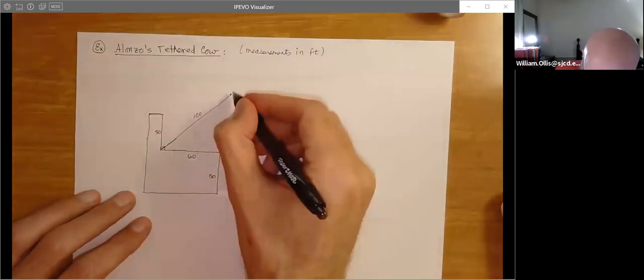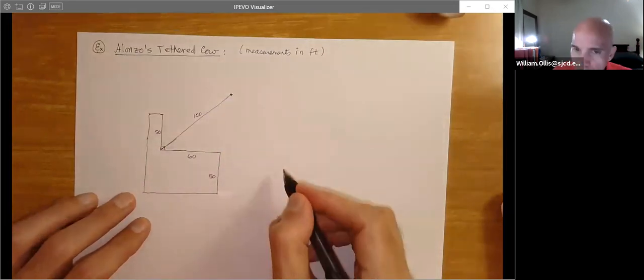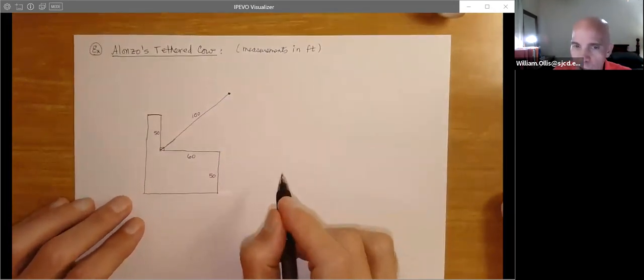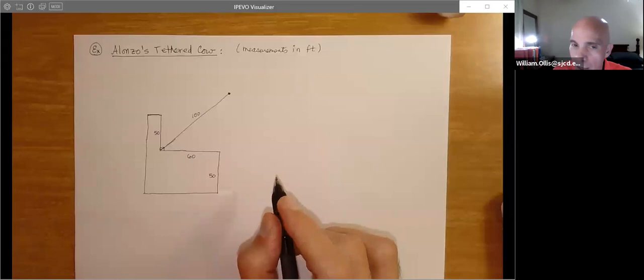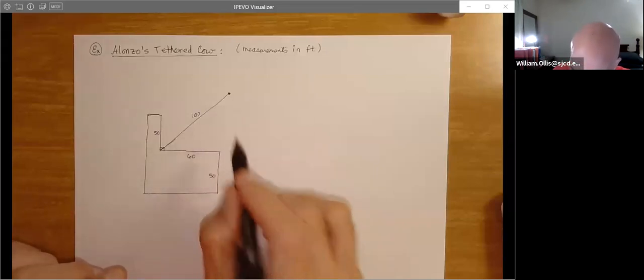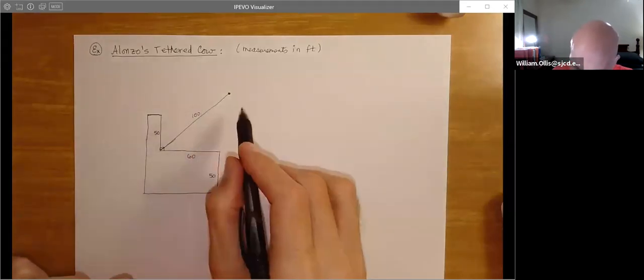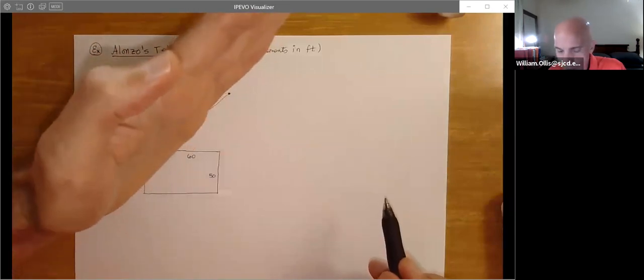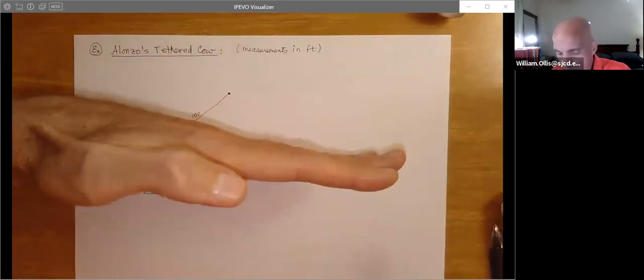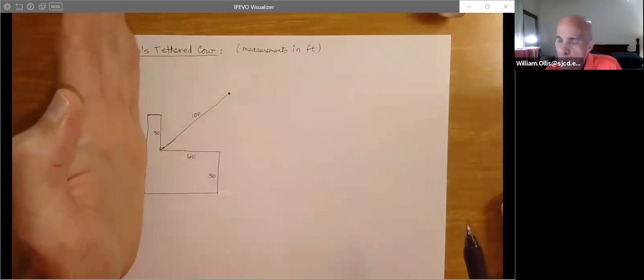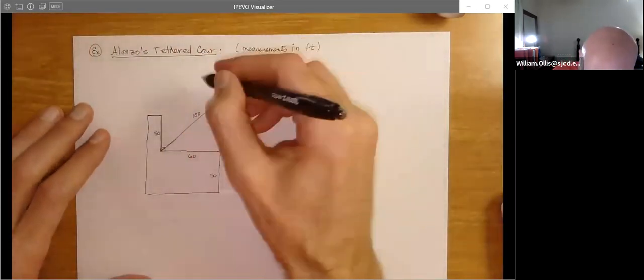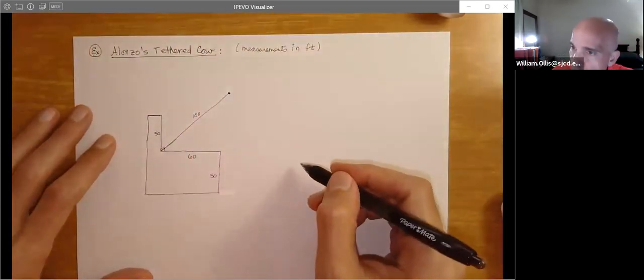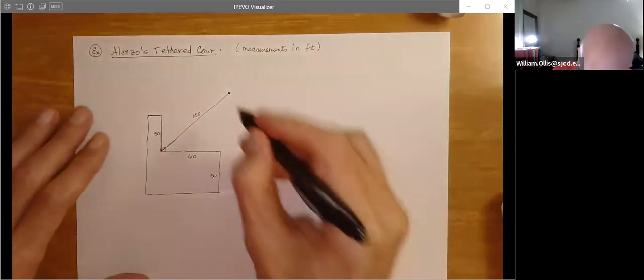And so now here's the cow at the point right there. I'm not going to draw the cow because I don't want to disrespect the cow. That would not be nice. So we're thinking the cow with the extended rope here can move this way and can also move this way. So first, let's look at the largest arc that it could live in to graze.